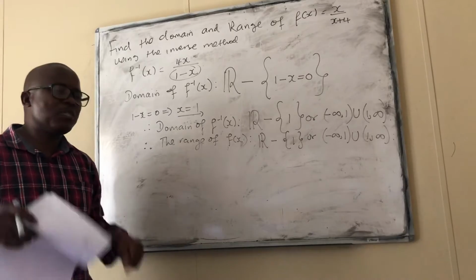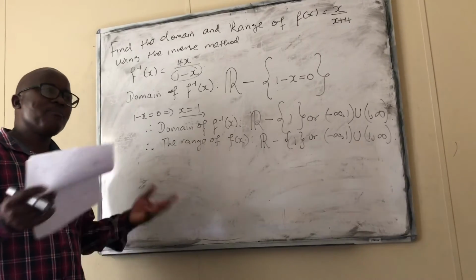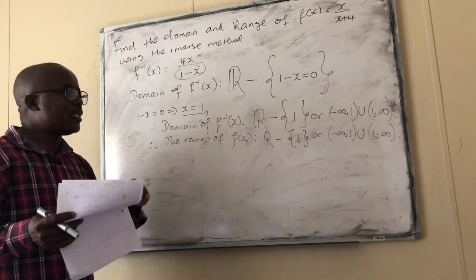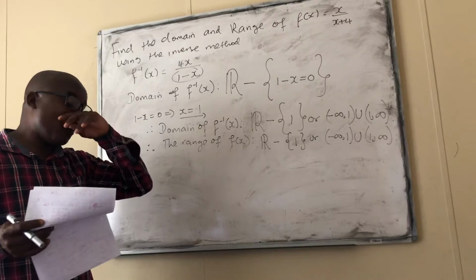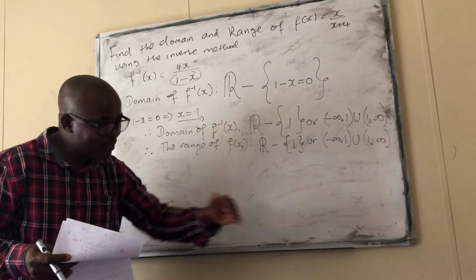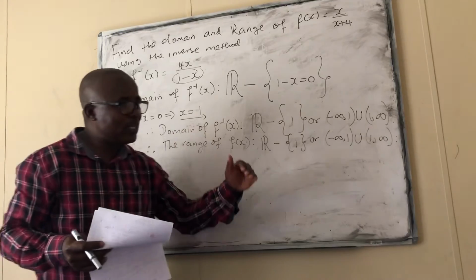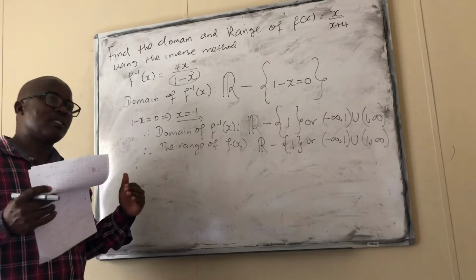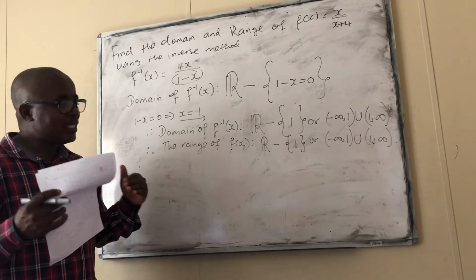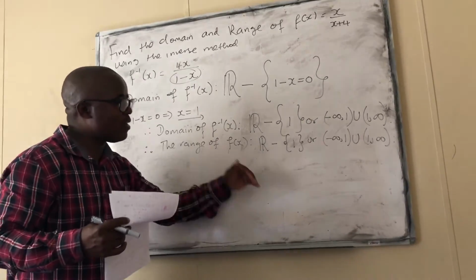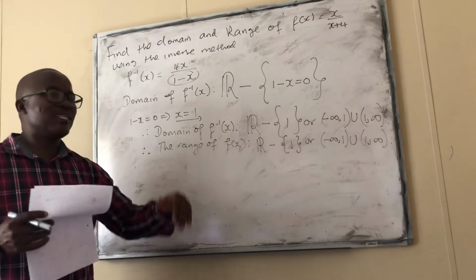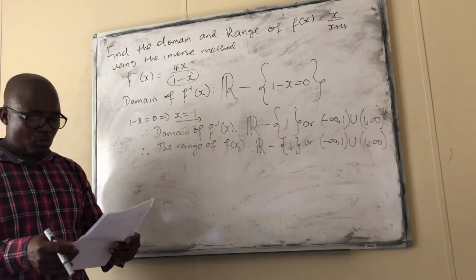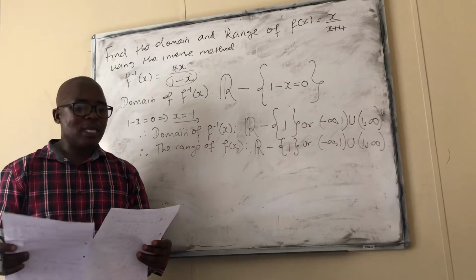You have to substitute each value. And that method, you cannot go anywhere with that method. It will take ages for you to get the range. So that is why we're using the method of inverse, where you find the inverse of that function. Once you found the inverse of that function, you find the domain, because it's easier to get the domain than the range. Once you have the domain of the inverse, that domain of the inverse is the same as the range of the original function. So that is how you get to that.